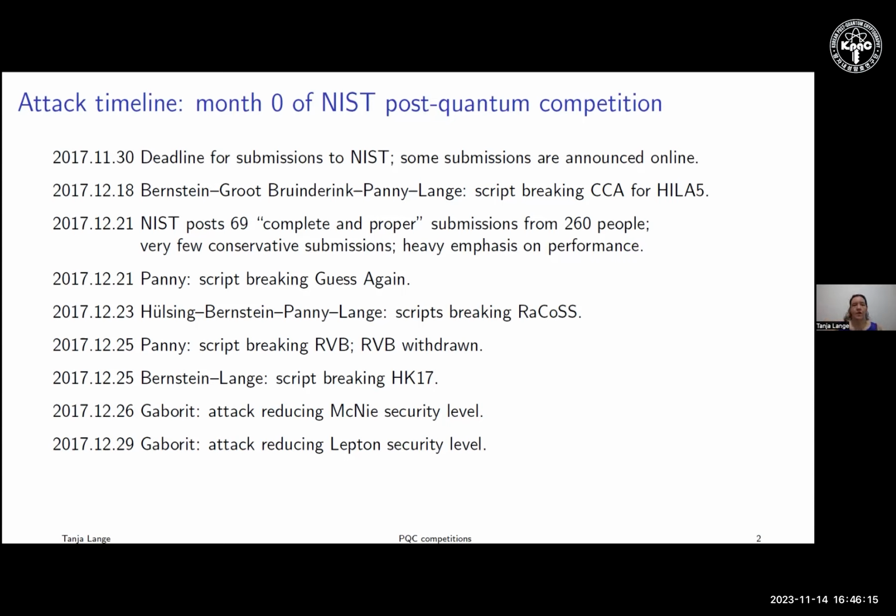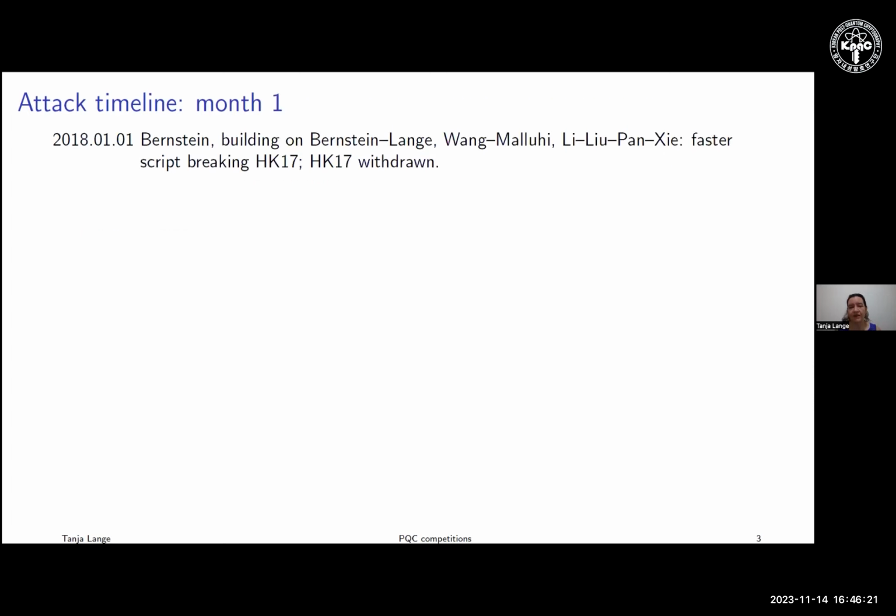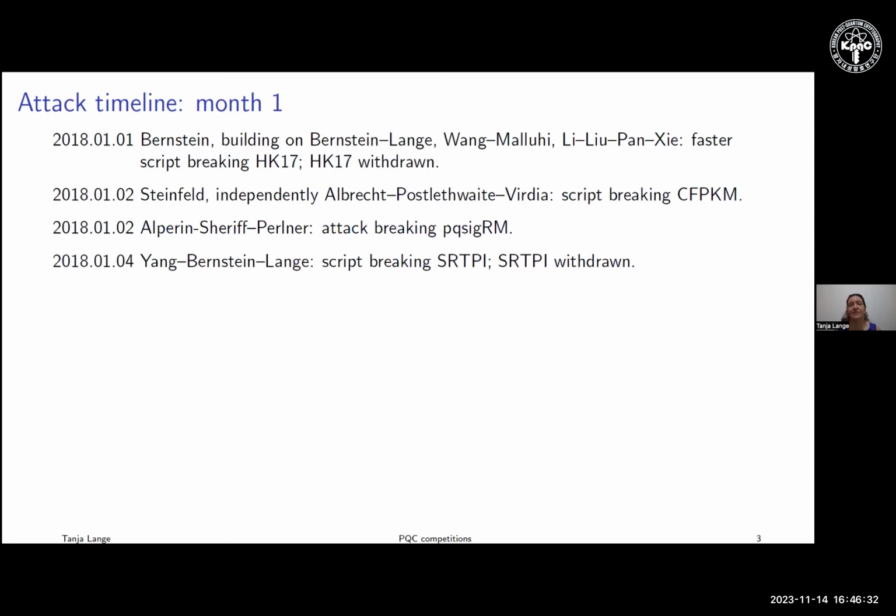Okay, so still in 2017, Bart Preneel jumps into DME, and then in the next month, we continued with some attacks on an Octonion-based system. There were lots of different systems. Okay, so PQC RM is one which we will see reappear in the KpqC submission. So Alperin-Sheretz and Perlner showed for this code-based signature system that they could recover a certain structure. And so they had a practical attack to show, okay, from the signatures and from the key, you can recover the secret key.